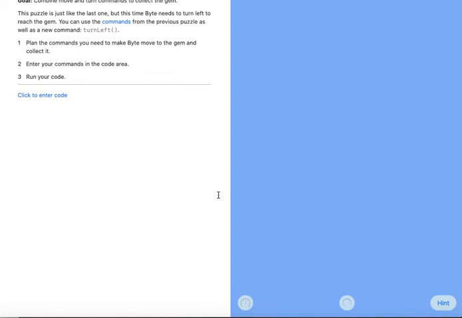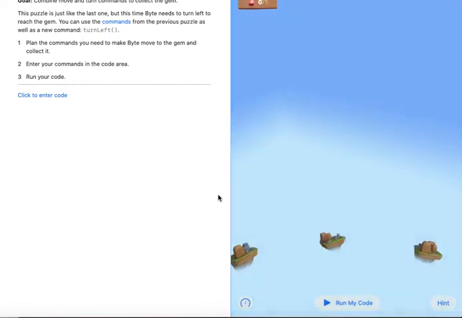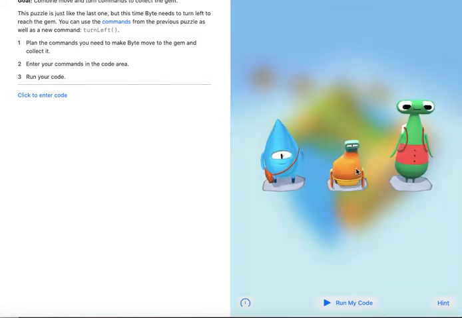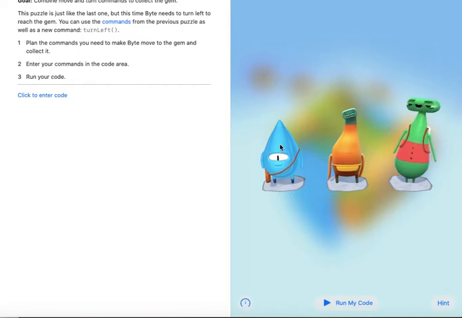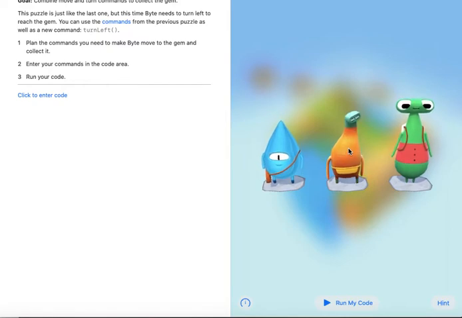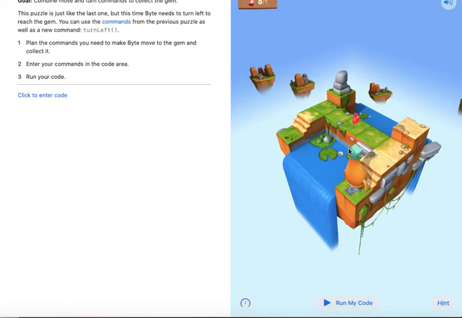Okay, so next page. This gives us another puzzle, and each puzzle is going to be solved with a different set of commands. So here's Byte. Now you can change Byte. There are a couple of other characters. I think if you long press on Byte, you'll get some choices. There we go. I think this guy's name is Blue. I don't know what this guy's name is, but Byte here, he's my favorite because he looks like a thumb. So I'm going to choose him again. But you can customize this a little bit.